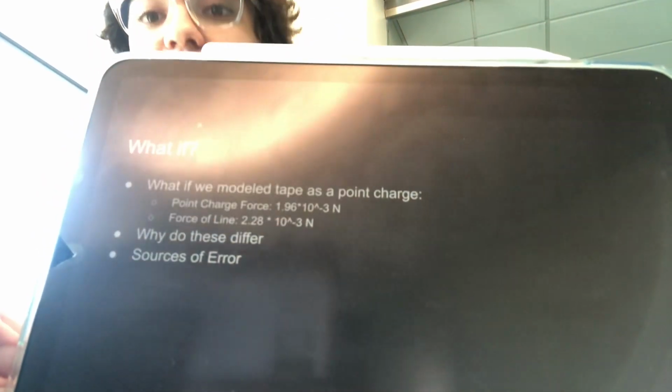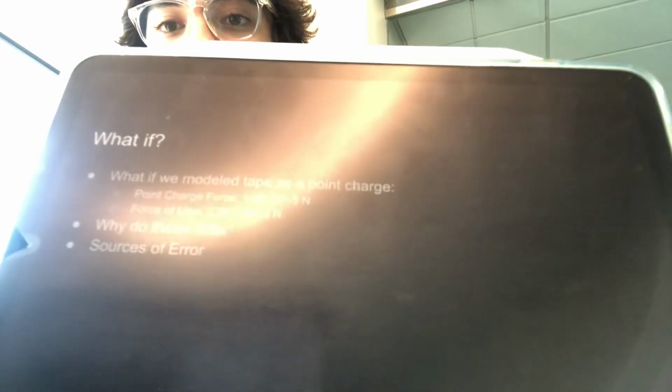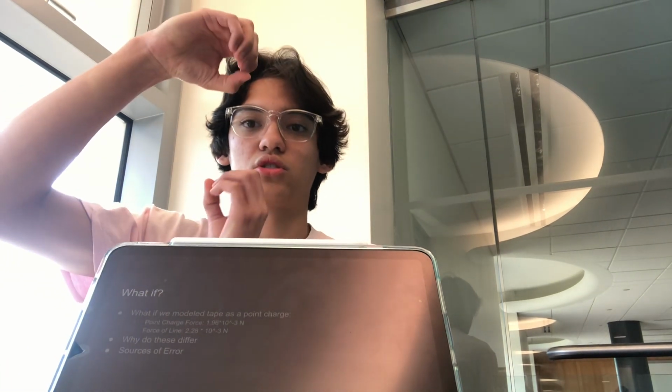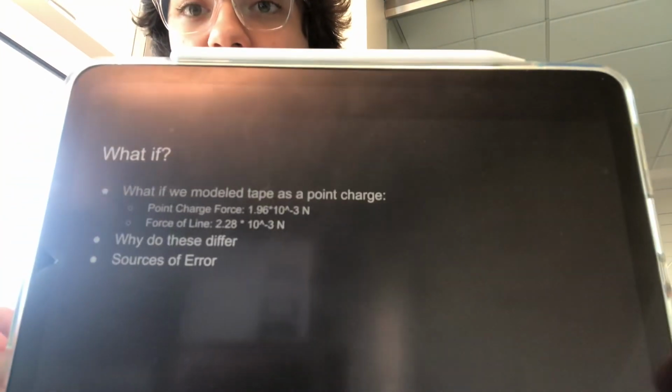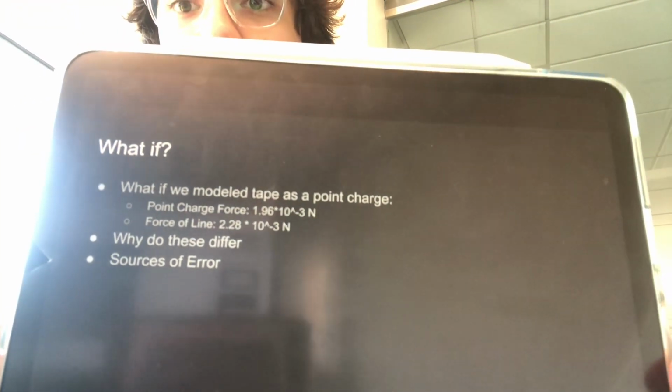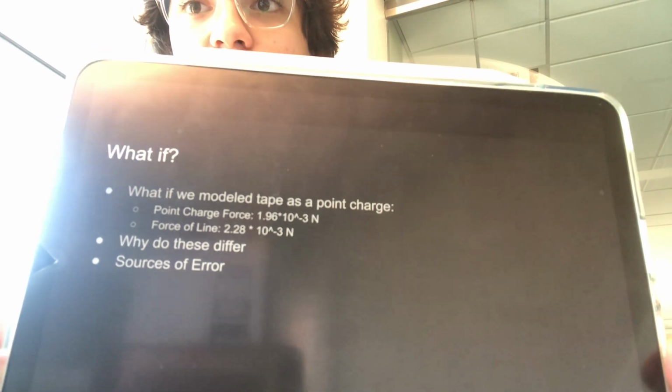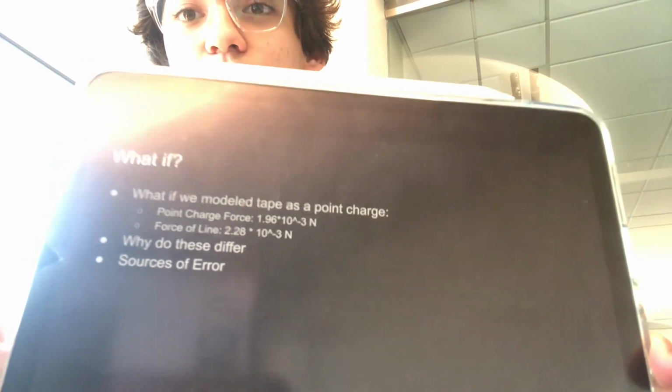These two differ because in this lab we calculated the net force by superposing all of the forces between each of the point charges, while in the first lab we just assumed that there were two larger forces acting on each other. And sources of error in this lab are round-off error in the computer, and also the error finding the mass of tape, because we used an extremely loose approximation.